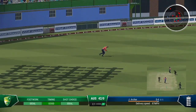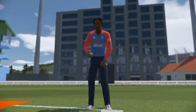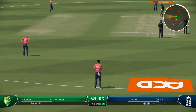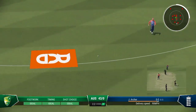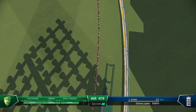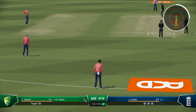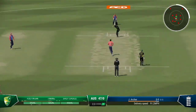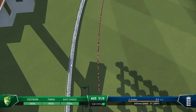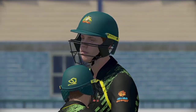Good running — just finding the gap, and that allows for rotation of the strike. Keep the pressure up on the bowlers. Good shot, it's found the gap, that races away to the boundary — a beautiful shot off the front foot, just textbook stuff. Do they go full? Do they go short? A lot to ponder after the boundary. Perfectly timed. Those runs bring up the 50 partnership between these two — it's been a strong partnership so far.